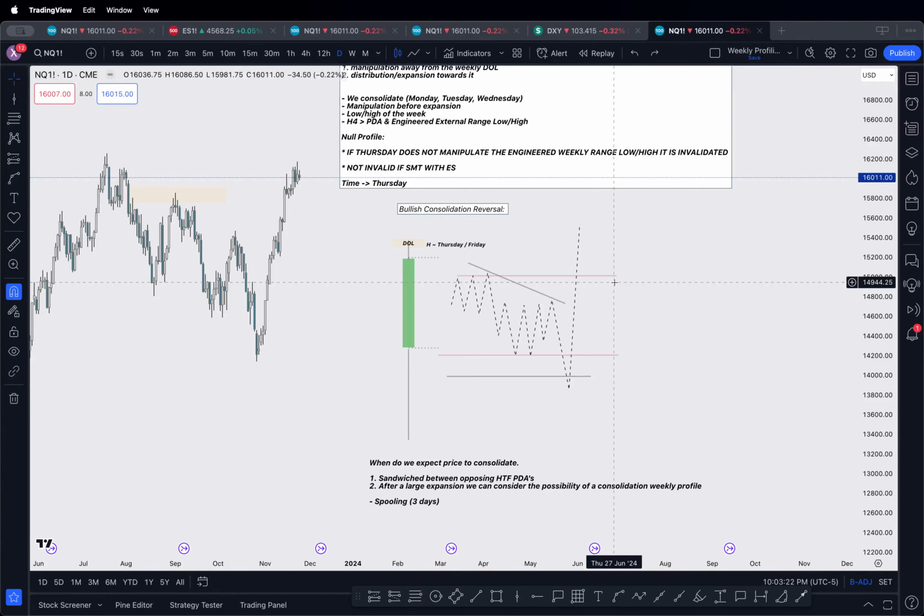Reverse, or retrace, or consolidate. So what you'll be able to see is when the draw is met, what are you thinking can happen? When the draw is met at any point in time, no matter what profile you think is in your head, what are you looking for at the draw? There are two things that you're looking for. What's one thing that can happen?